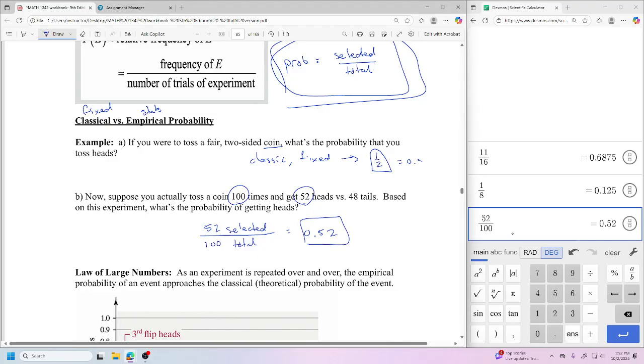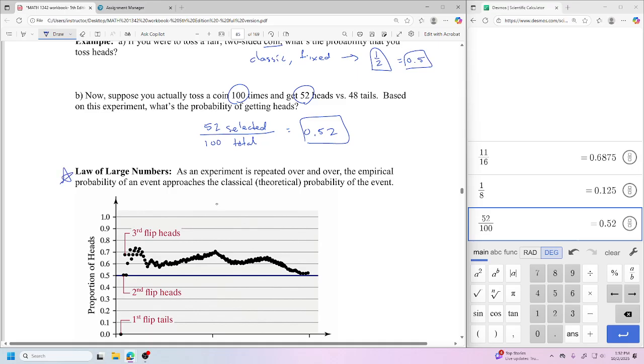So the original was 0.5, and now there's 0.52. This is how the homework is. This is like a homework question. You'll type in 0.5, and they're like, oh, well, now it's changed a little bit, but it's really about 50%. The idea that they have for this is that over time, you might have a kind of weird and sporadic, like, oh, I'm getting a lot of heads. I flipped 3 heads in a row. It's always heads. But eventually you'll get tails, and then you get more tails, and it'll kind of level off eventually. So that's what they're kind of saying here.